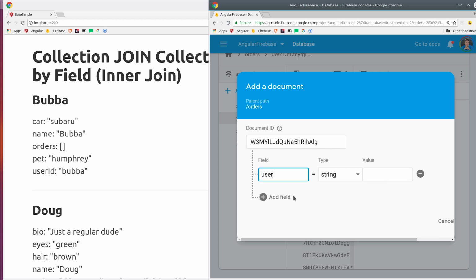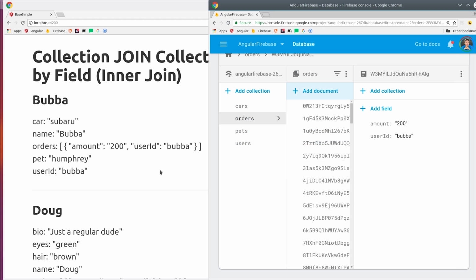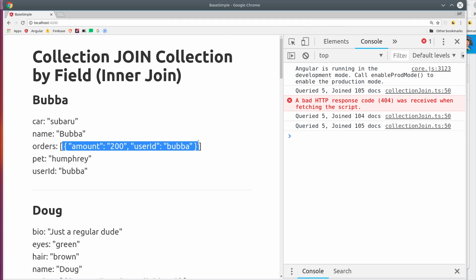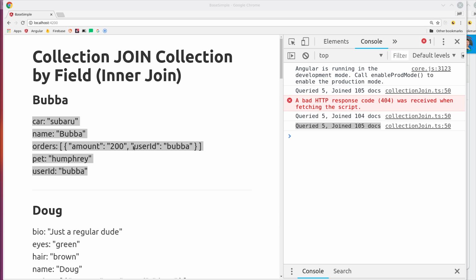Then we have a real-time listener on this joined query, so if we add another document to Bubba's orders, it will update in real time in the UI. It's actually not very inefficient to add all these real-time listeners in the UI, it's more about the data payload that you're presenting. In the future, we'll probably see a lot of these operators implemented by default in libraries like RxFire and AngularFire 2, but a lot of times you just need to implement your own business logic because things can get pretty complex in a real-world app.